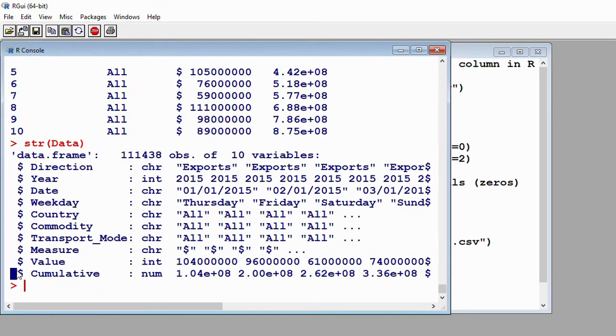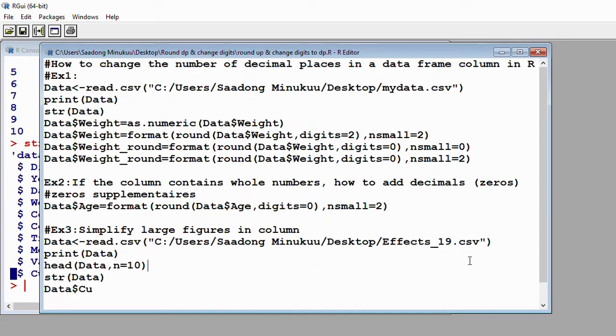You write the name of your variable the way it is, cumulative, is equal to, then we say format, round into brackets data.